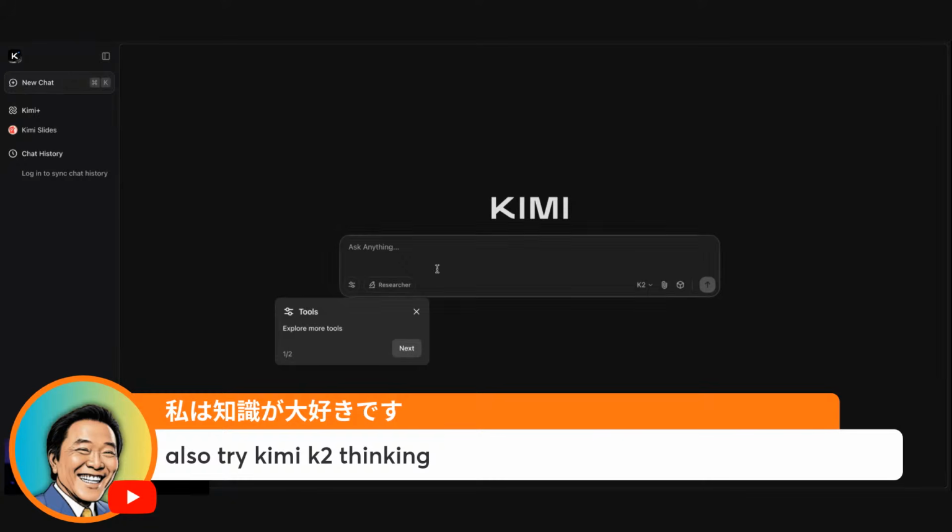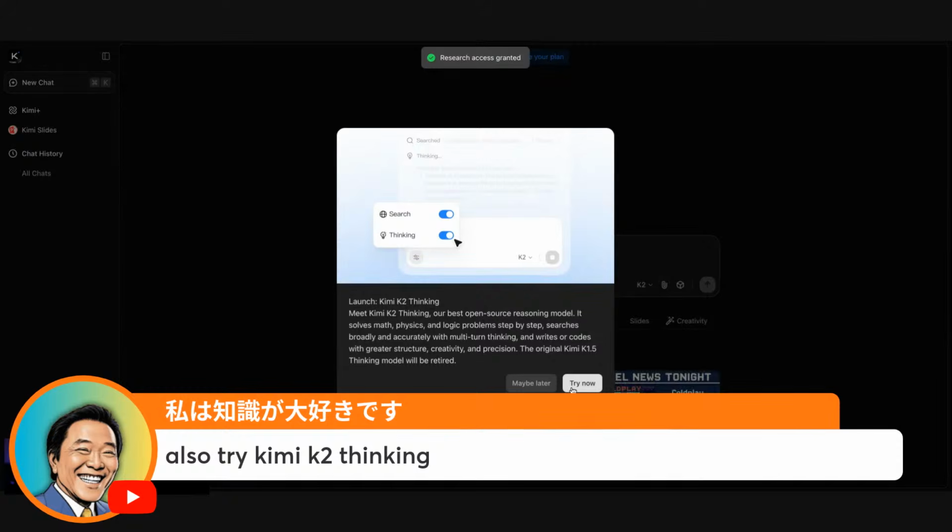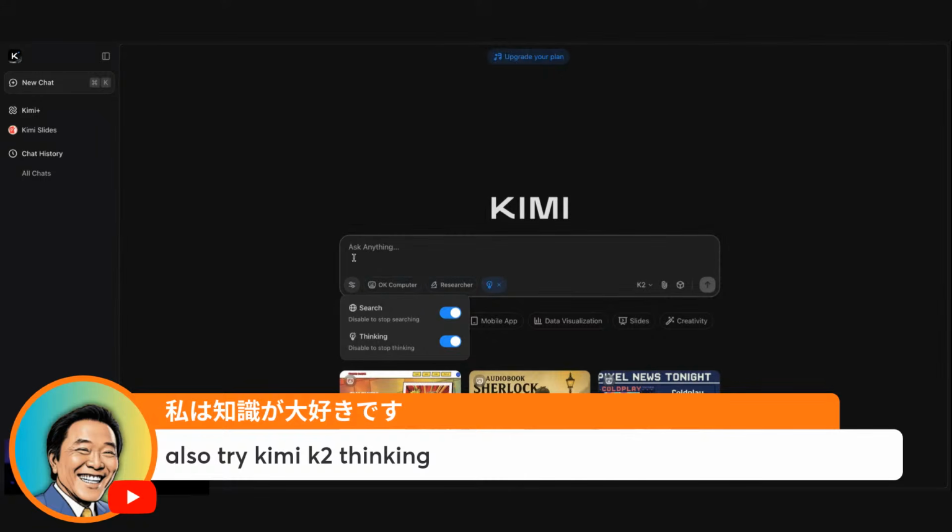All right, so we're on Kimi K2 now as well. We should enable thinking to make it a fair test. Let me log in. So we're going to use Kimi K2, which is a Chinese model. All right, we've got search, we've got thinking enabled.